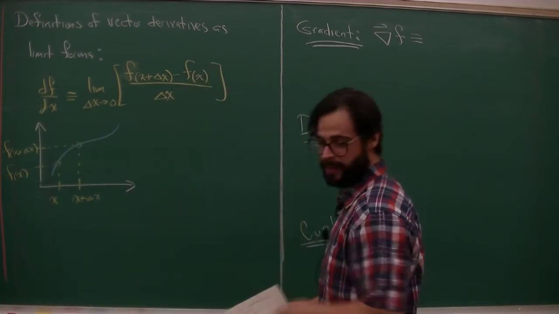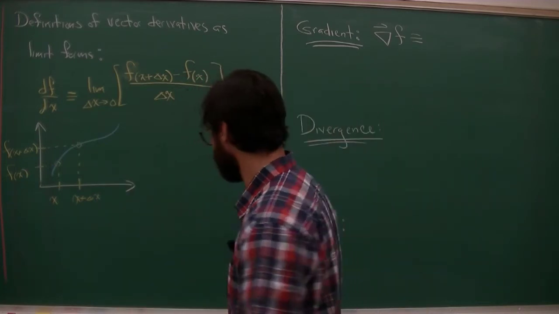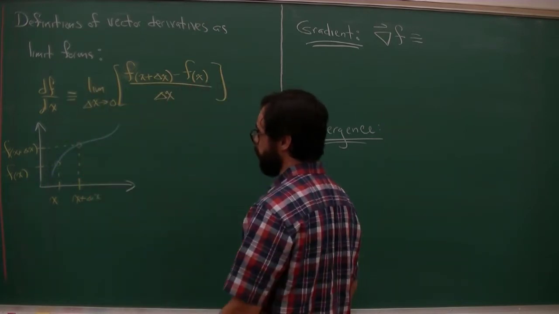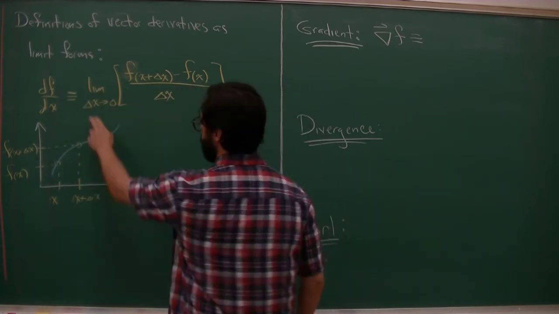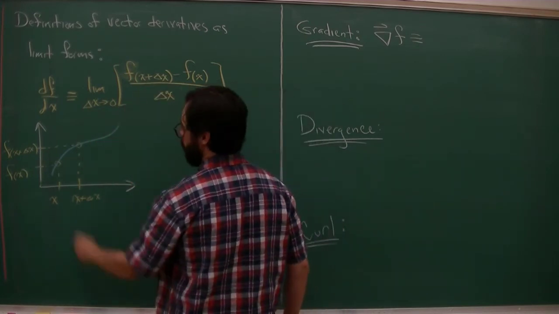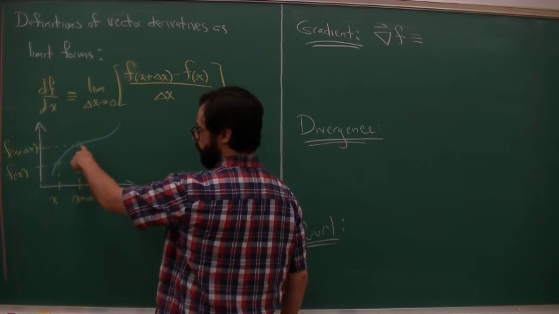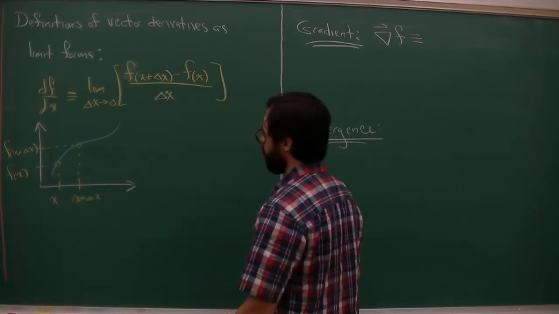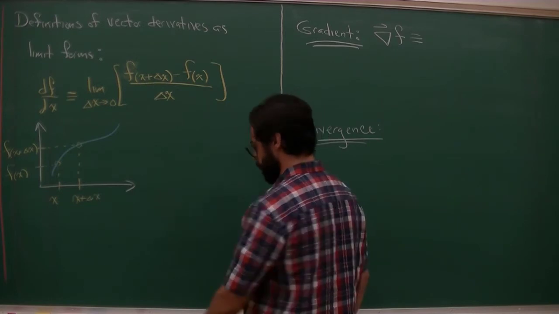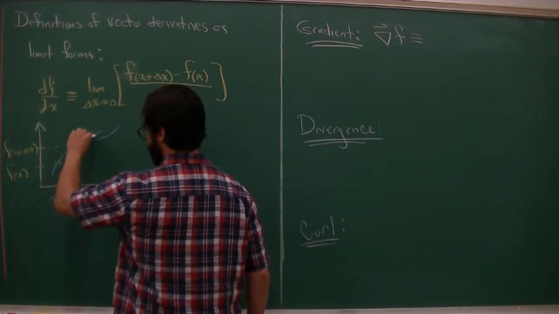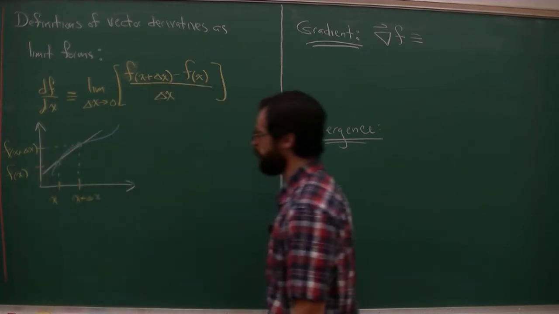So all the way back to single variable calculus, you have this as the primary definition of the derivative df/dx: the limit as delta x goes to 0 of the difference between the function evaluated somewhere and an initial position, divided by the distance over which you move it, which is essentially the limit as delta x goes to 0 of the secant line gives you the tangent line.